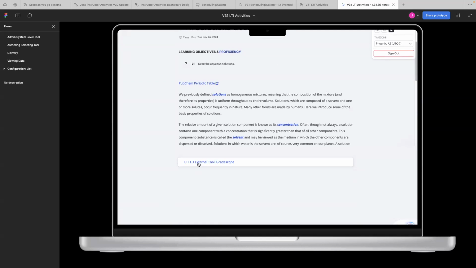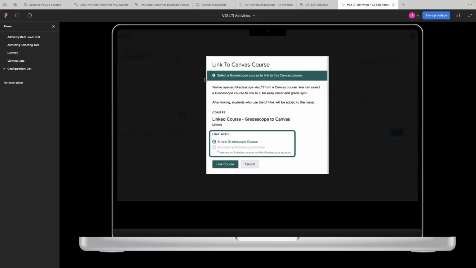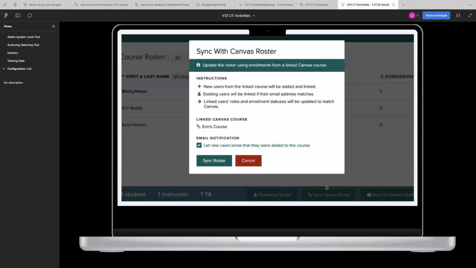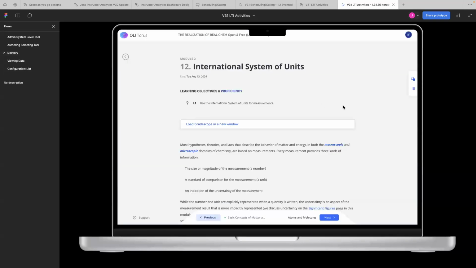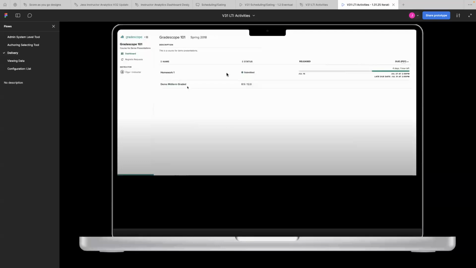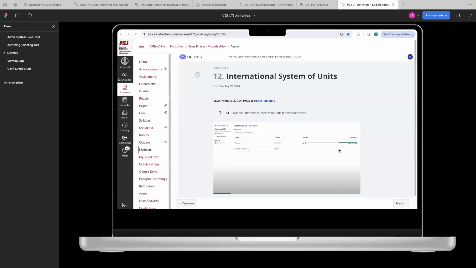And for this example, I have it loading in an external page. So it would then open up the instructor view of this, and I can configure what needs to be configured. So that's just showing that, with Canvas as the example here. To the student side of things, it would look like how it did for the instructor, except it will load the student view. Or it would be in an iframe if you didn't check to load in an external tab.